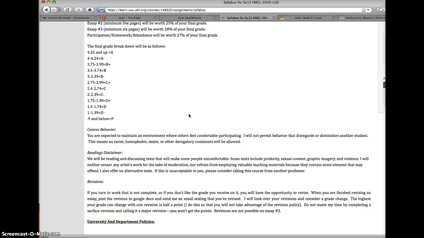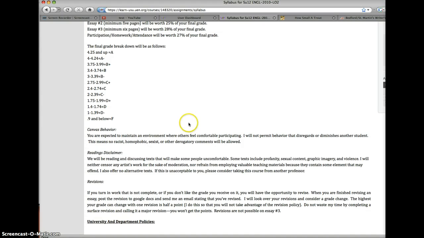The percentage thing never made sense to me, grading on a 100-point scale, because I find with writing it's easier to grade with a hatchet instead of a scalpel. I can tell you the difference between an essay earning a 4 and an essay earning a 3, but I couldn't always tell you the difference between an essay earning an 89% and one earning a 91%. So this just makes a little bit more sense to me, and that's why I do it.